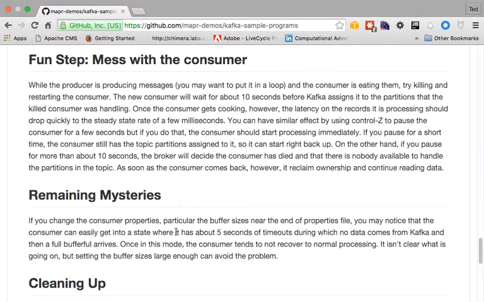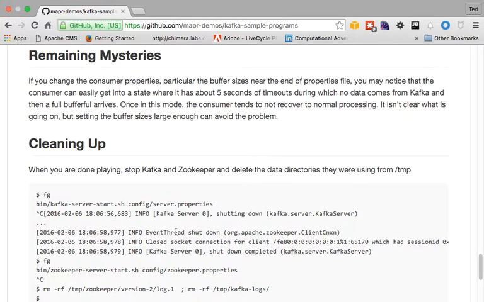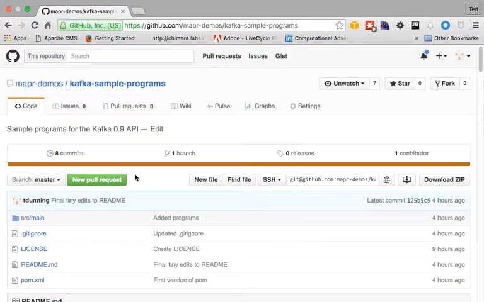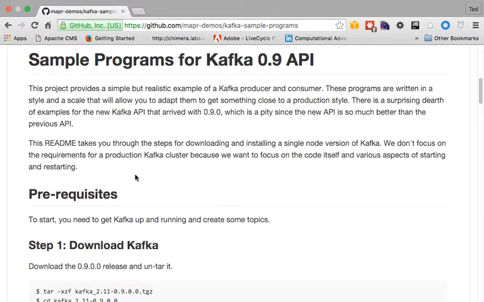The final thing there, which I haven't talked about, is a little bit of an odd behavior the consumer can get into if we decrease its buffers a lot, and how to clean up after we've run this. It's always nice after we've emitted millions and millions and millions of messages to delete all that. So there you go. These are the sample programs for the Kafka 0.9 API.